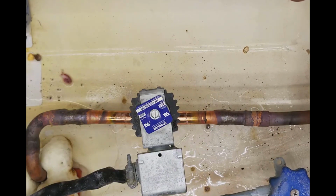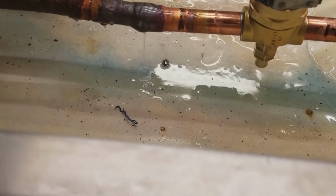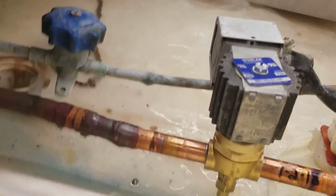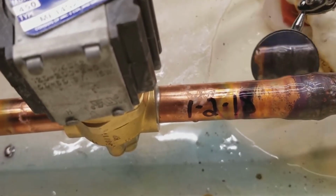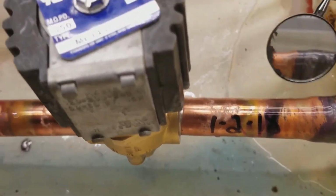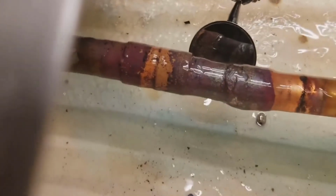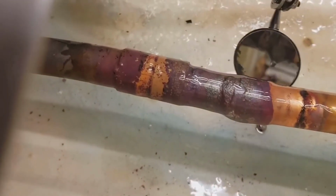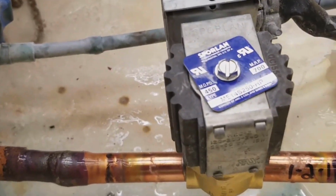Alright, now I'm gonna go ahead and put it in the vacuum and start it up. Couldn't film me pressurizing it and stuff like that, but I have pressure in here right now. Soap bubbling it up, no leaks anywhere. No bubbles. Some over here. No bubbles. We're good to go. I'm gonna go ahead and start it up.